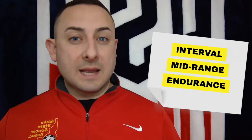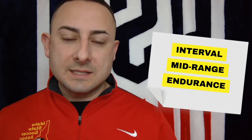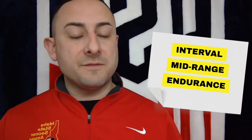So if you scale it back a little bit and then you train at that, then if it seems easy, you can start to bump it up. But you don't want to be training at 100% because you'll start to wear your body out. You want to be able to show up day after day. And you want to be able to follow through with this plan and this regimen you built. So that's mid-range. Endurance training is exactly that.